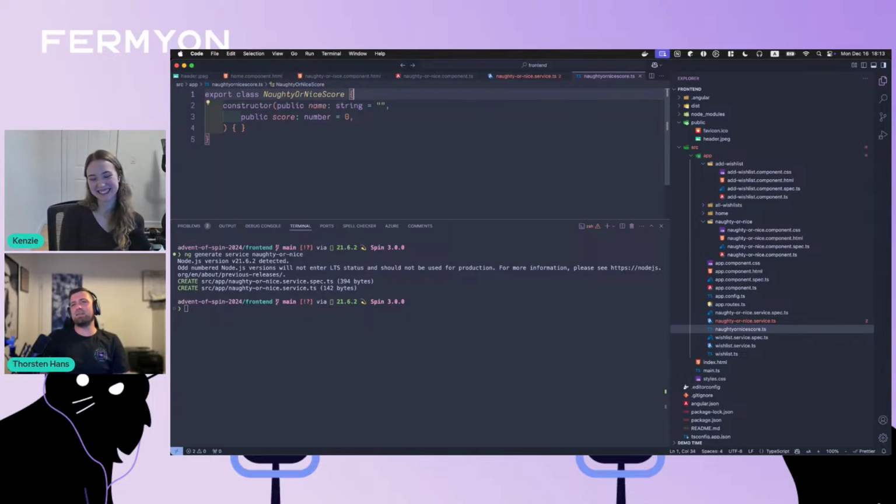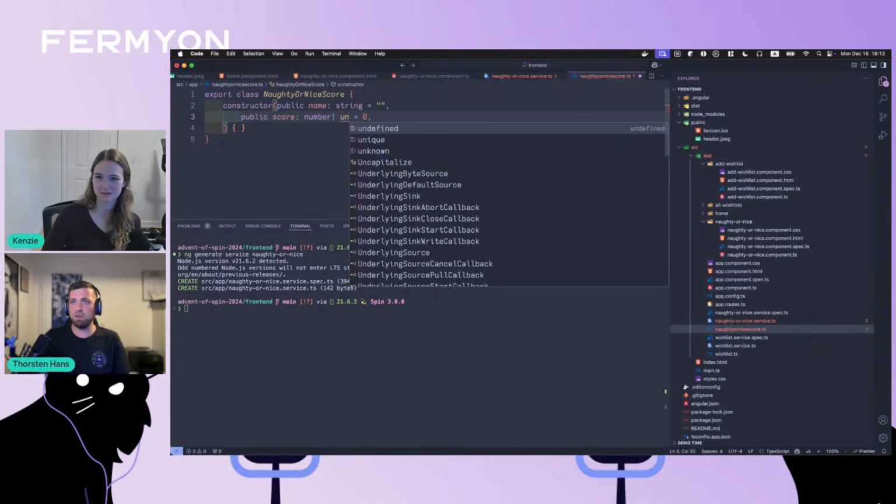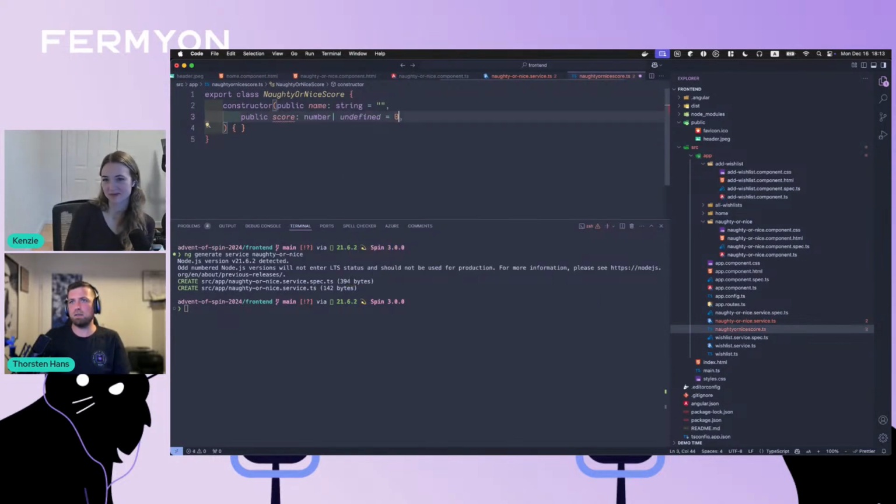Yeah, I mean, we could also come up with a data type that says undefined or number, and set it to undefined. That would be like a smarter way of doing it. Yes. So like this, right? We could do that.